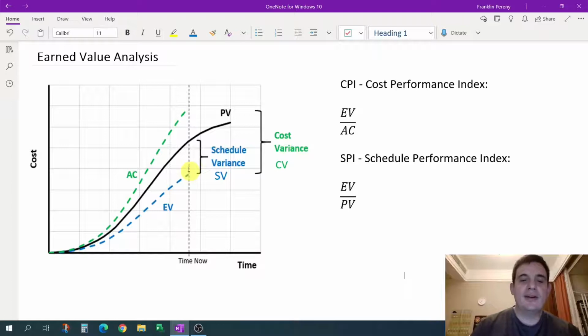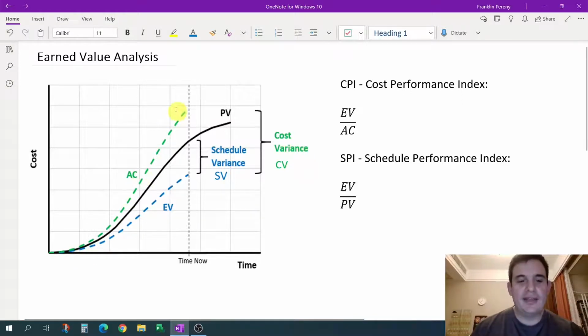So I'd like to talk today about what each of these lines means and why you don't really have to memorize these formulas. It's obviously a good idea to familiarize yourself with them for the exam, but don't get so caught up in memorizing all the formulas, like CPI, cost performance index, EV over AC. I've seen a lot of people just write down all the formulas and try to memorize them, but it's really common sense stuff. So let's jump into it and understand earned value analysis.